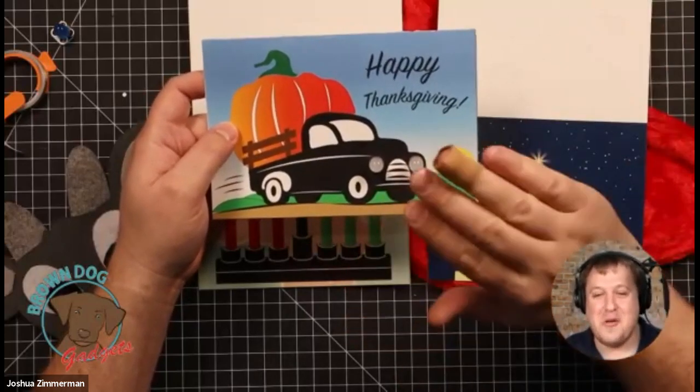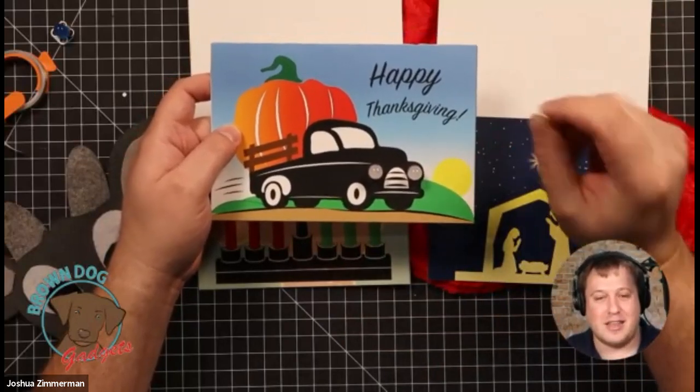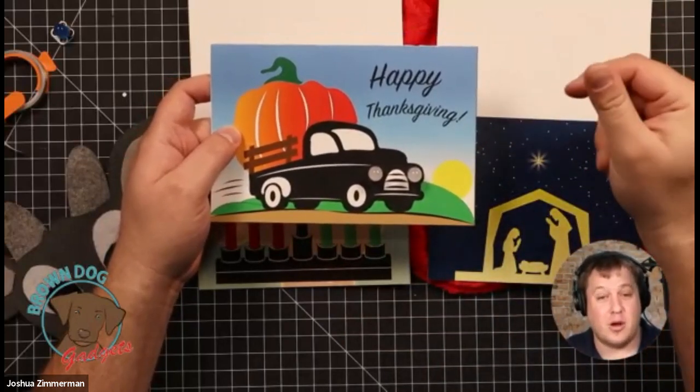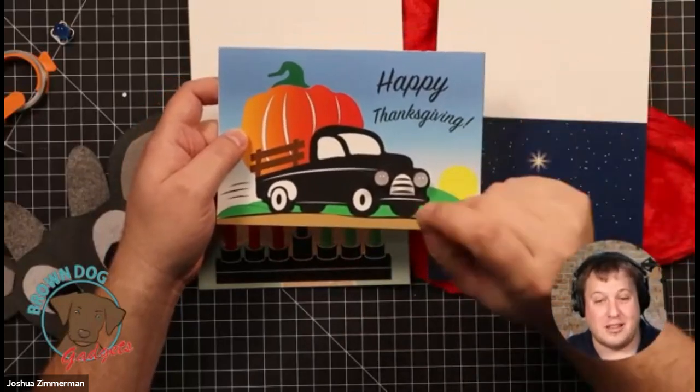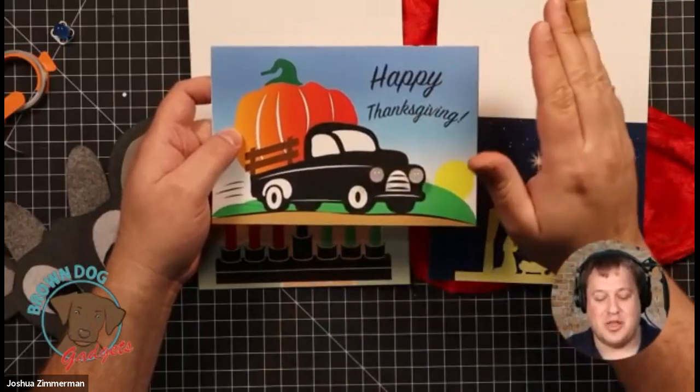I cannot tell you how weird it is, just those little things you pick up doing this over the past 10 years that just improve someone's experience in a project, like just a little bit of coloring. It's a really weird psychological thing that we've had to learn.